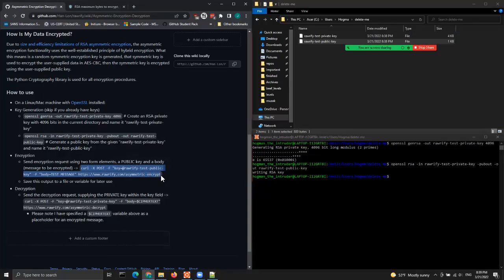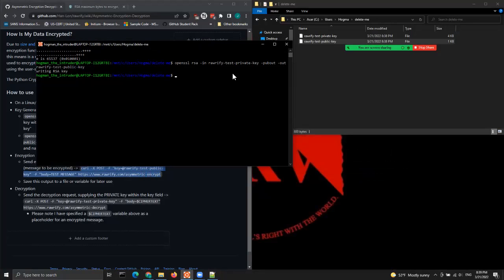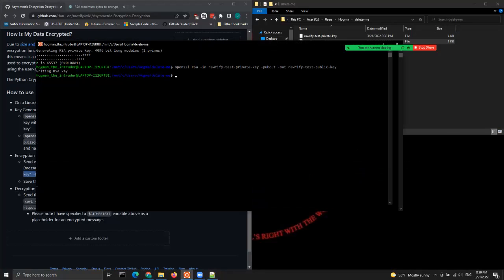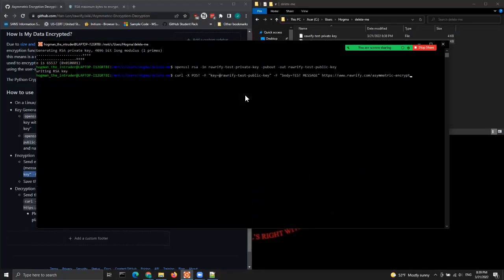I'm just going to copy this command. I'll go over it in a minute. And I'll pull my window up here so you can see this better, so it doesn't wrap around. Perfect. Okay, so we're going to send a POST request using curl, and we're going to send two form elements in the POST request: a key with a value that's going to be our public key.